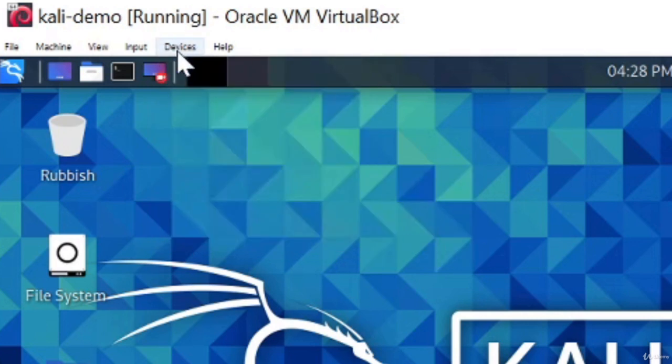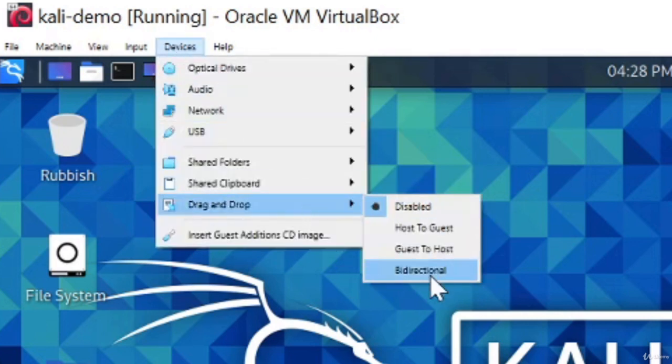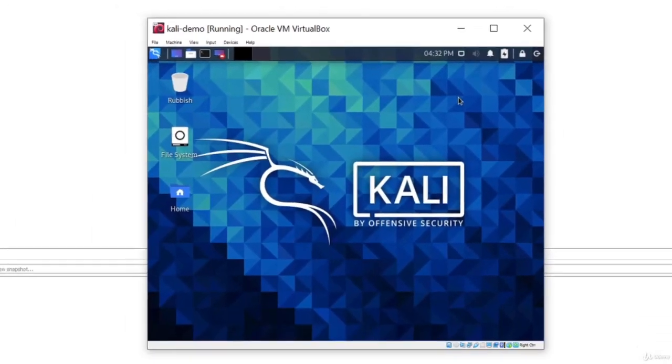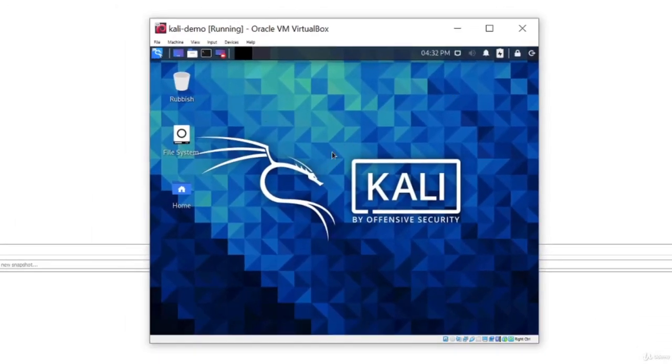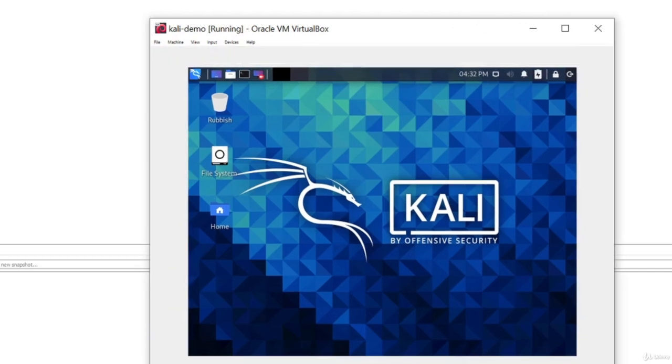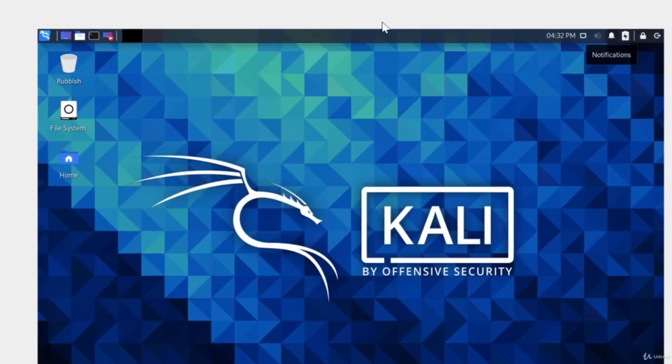And again, we go into Devices, Drag and Drop, and we select Bidirectional again. And now we should be able to copy and paste from inside the virtual machine onto our host. We should be able to drag and drop files, and we should also be able to resize the virtual machine.